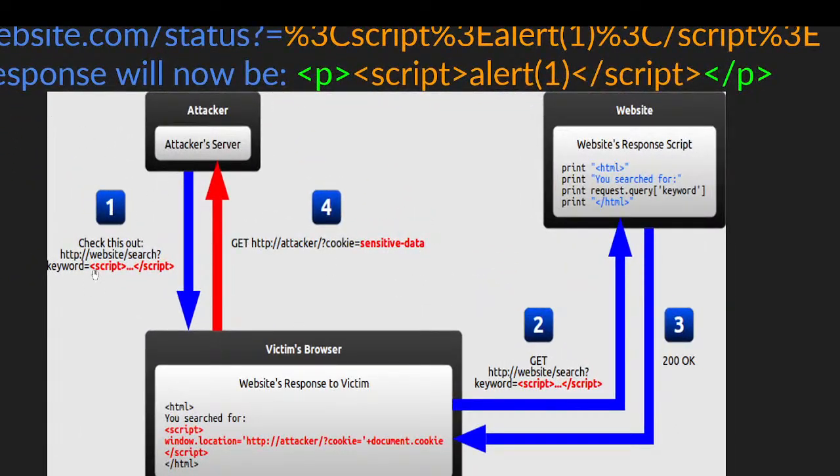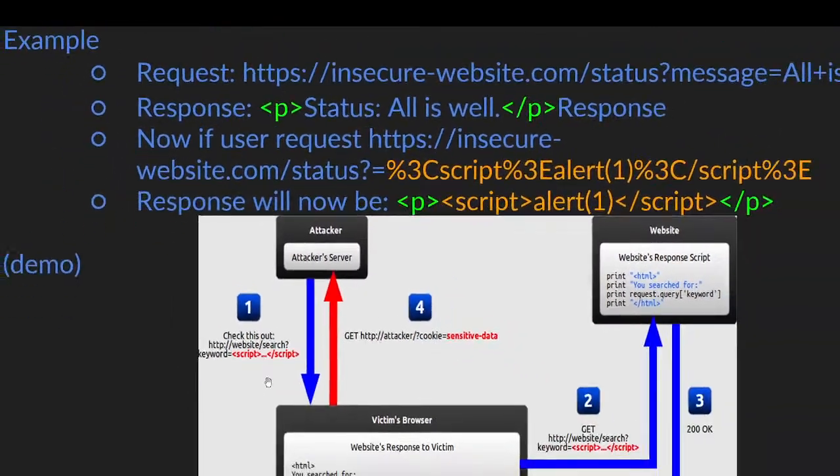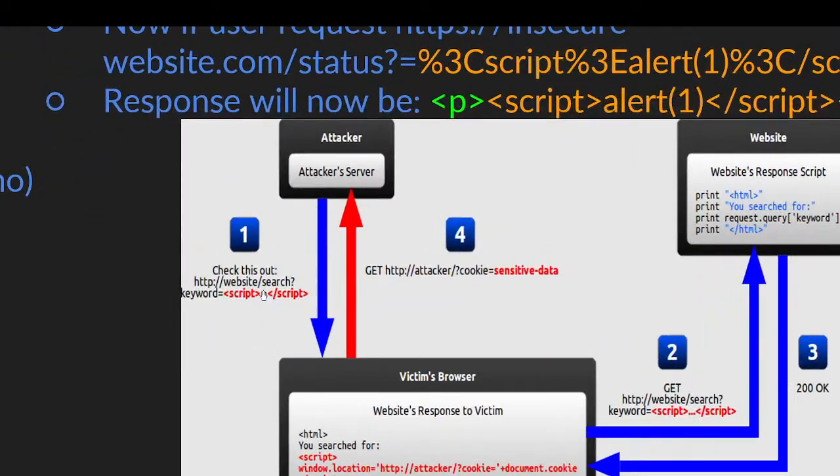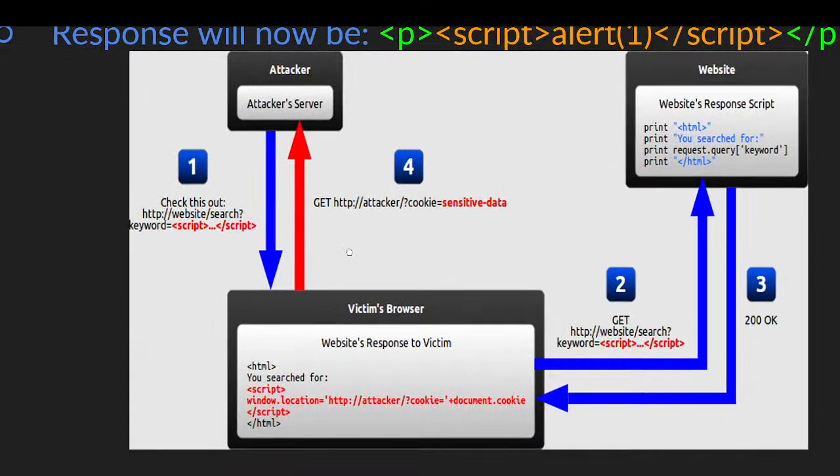So right, the attacker likes a website, and then you search your keywords, and then the script tag is what defines where your JavaScript starts. Script, something malicious, probably alert one right here. Let me put a laser down. So probably alert one here and goes to the victim browser.